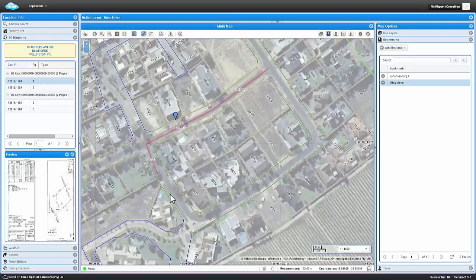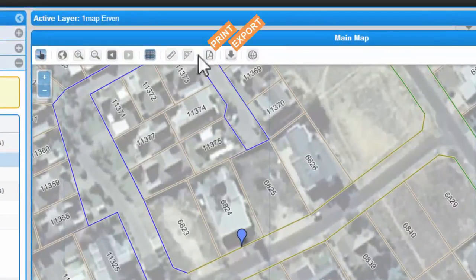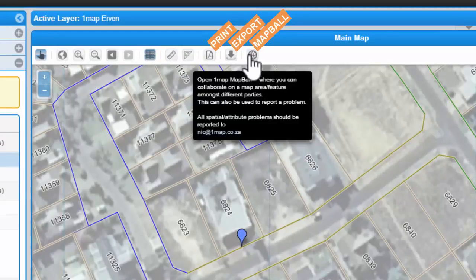To use these, click to turn the tool on and click on each point in the line, series of lines or polygon which you desire to measure, and on the last point, double-click to close off the measurement. Your total will be displayed here. To turn off the tool, click on the icon again or click on the hand. Next to these are the print, data export and map all buttons, which will be covered in another video.